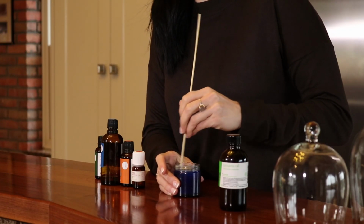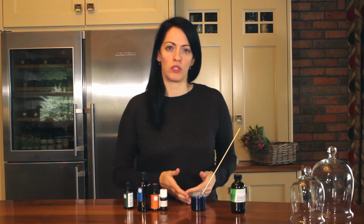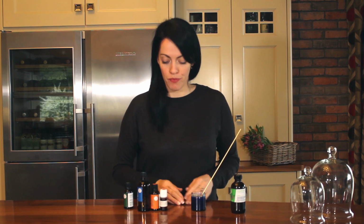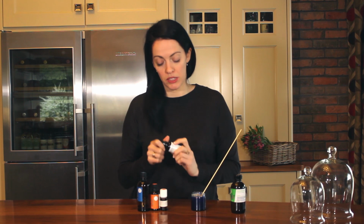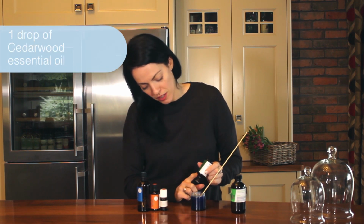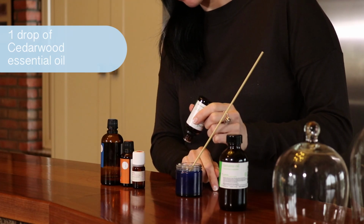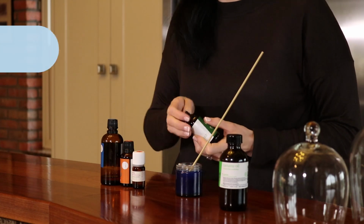You can use a pure aloe vera without a carrier oil if you want to. I'm trying to make the recipe a wee bit more focused on skin as well as lymphatic drainage. So my 4 essential oils, I'm going to start with cedarwood. Although cedarwood's my oil of focus, I'm just going to use 1 drop of it. I want it in here for this citral, for its anti-inflammatory purposes. So there's my 1 drop of cedarwood.